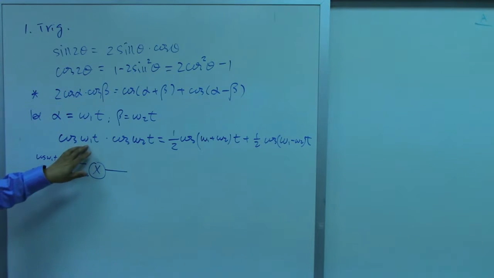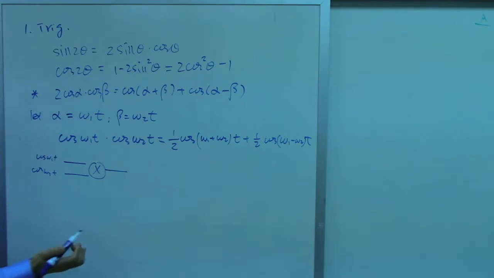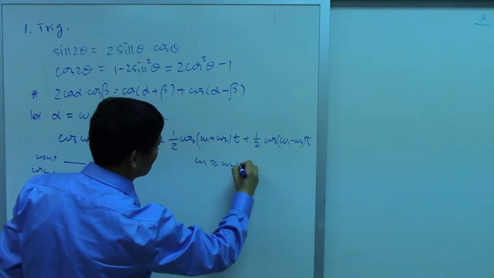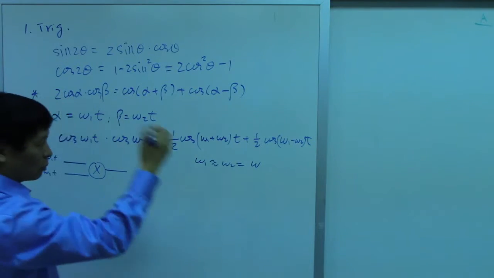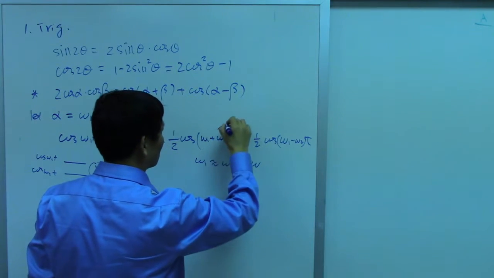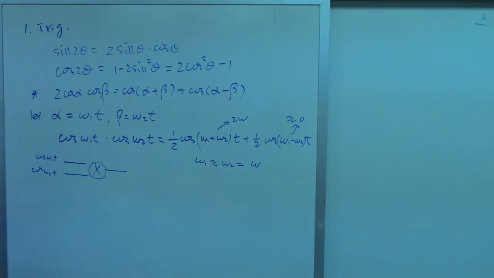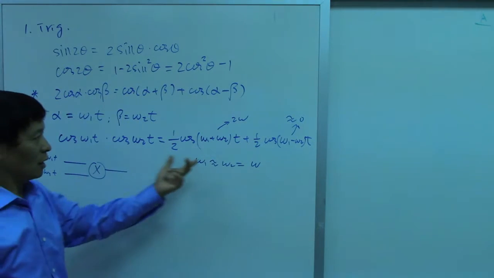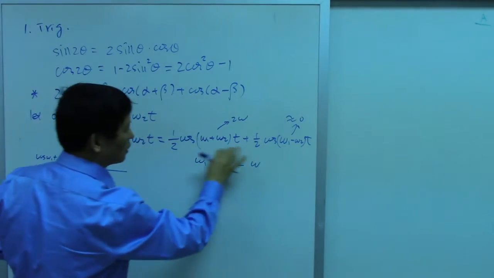Suppose omega 1 and omega 2 are a little bit different, but very close. Then we can see omega 1 plus omega 2, suppose omega 1 approximately equals omega 2, we let this one equal omega, and these two add up together, they almost equal 2 omega. So this one is close to 2 omega, but this part is very close to 0. That means this one is a very high frequency, almost double the frequency here, and this one will be equal to 0. That means this is the low frequency, this is the high frequency.